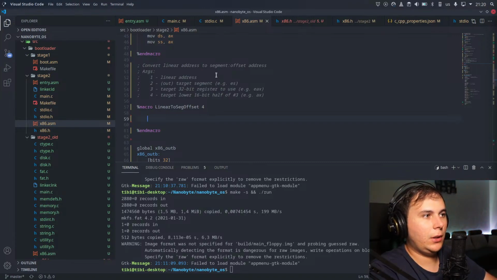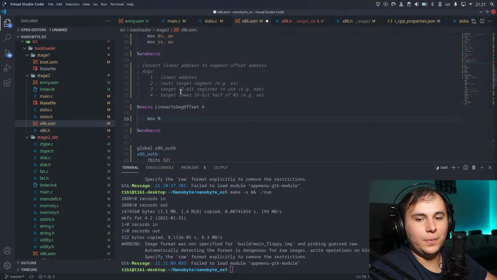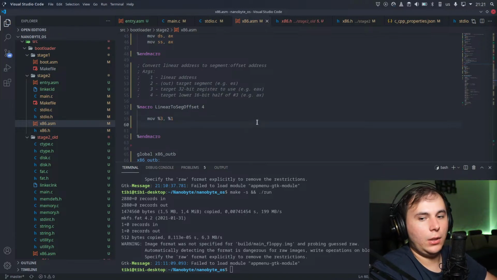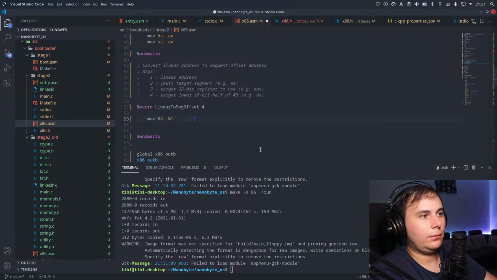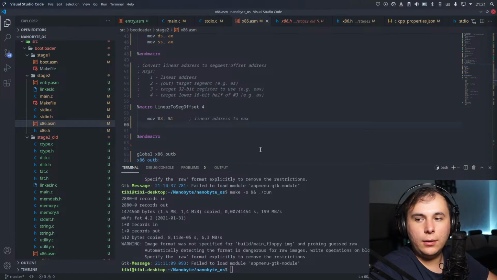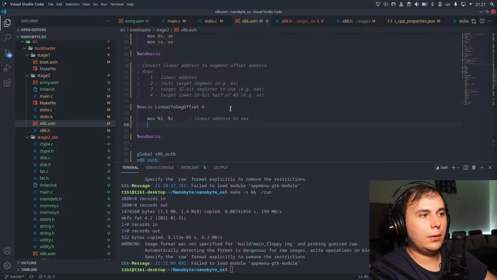Okay, so first we need to put this linear address into EAX. In order to access a parameter, we just use the percentage sign and then the parameter number. So we move from this linear address, we will put it in EAX. Linear address to EAX.